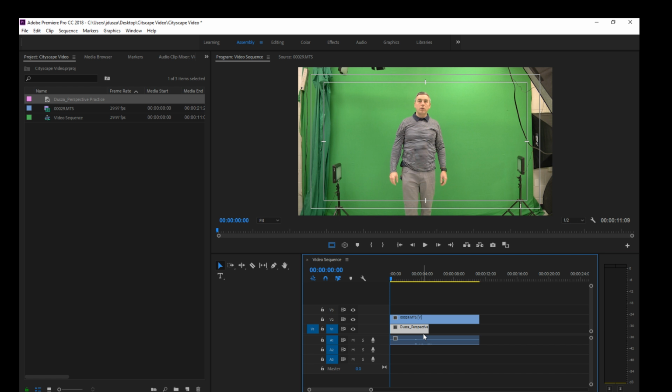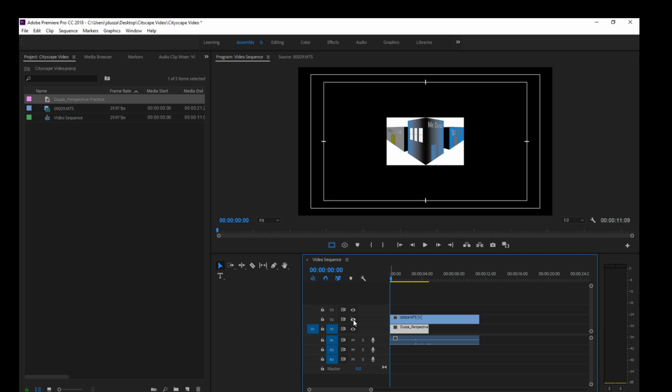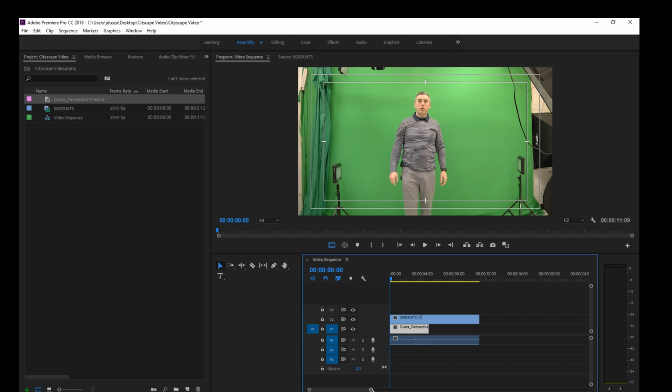A couple other things I'm seeing as I'm going around and talking to you guys that we might want to observe. To verify that your cityscape is underneath there, we can use the eyeball on these layers. They work just like a layer in Photoshop. So if you want to verify that you do have your cityscape underneath, you can click the eyeball on your video layer to hide it. Another thing, zooming on your timeline. Sometimes if you are zoomed out, these little displays are very small, and it's hard to make your adjustments. If you use this on the bottom, it allows you to zoom in and out on your timeline.